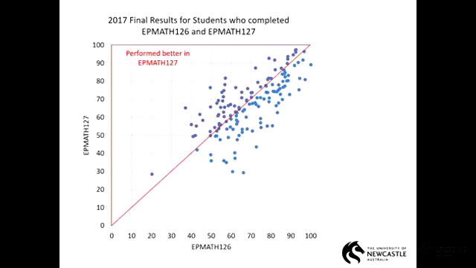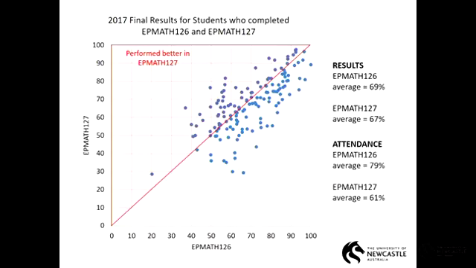You can see it was pretty even, okay? People did a similar mark. What actually happened was the average in Sem 1 was 69, this is last year, in Sem 2 was 67. So there was a 2% drop on average, but it's very individual, you can see. Some people did heaps better, heaps worse. The other thing, the main factor, I reckon, attendance in Sem 2 went down to 61%. That was the average attendance that we recorded, from 79% in Sem 1 to 61.